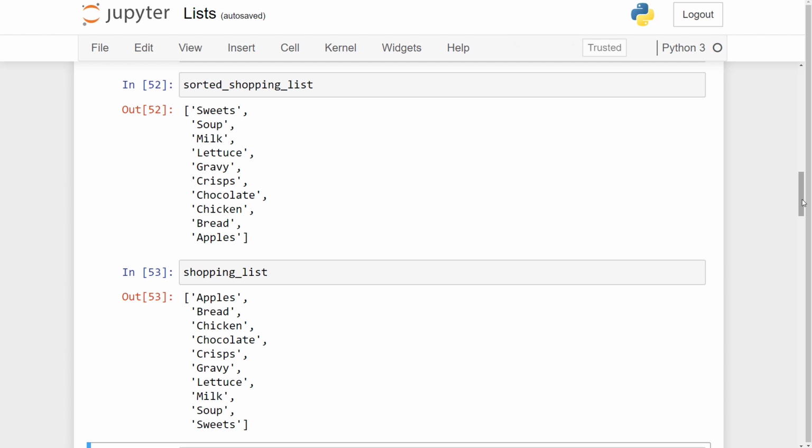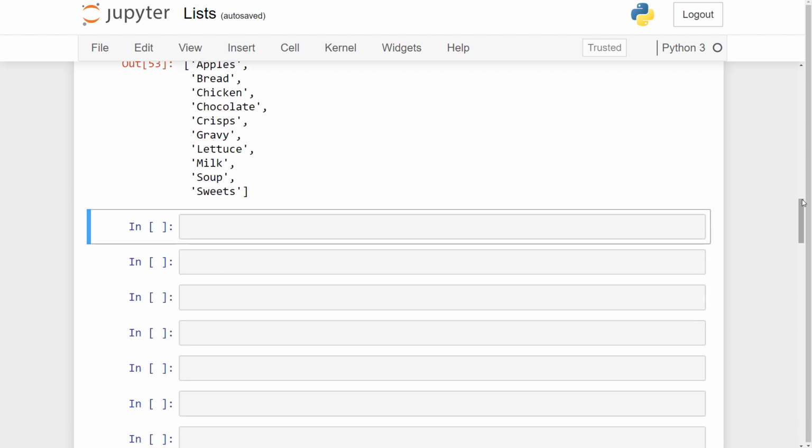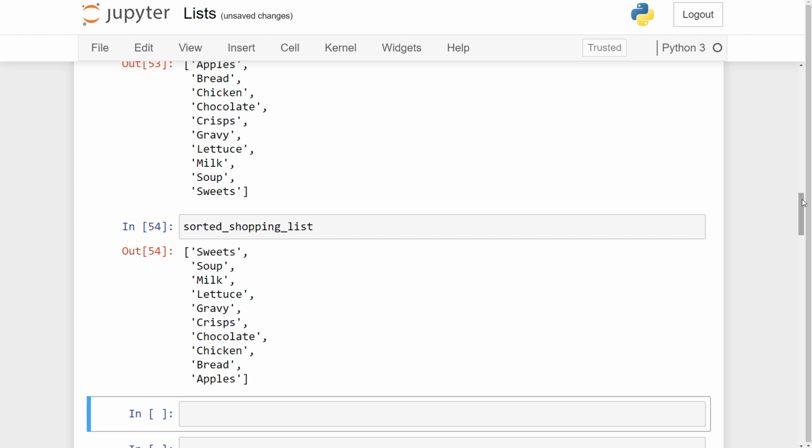Also, a quick time-saving tip for you: if you ever start typing an object which exists in memory, you can press Tab and Jupyter Notebook will either bring up a list of possible objects you are searching for, or it will auto-complete. So here, if I start typing sorted_ and then press Tab, you can see it gives us two options. But if I then type the letter S and then press Tab, the object name is auto-completed because there is only one possible option. And this saves us time in having to write out long variable names over and over again.